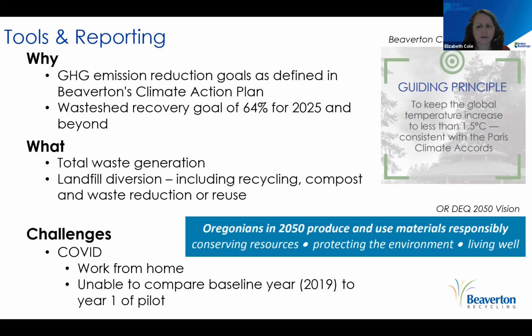So as I mentioned earlier, for this project, we did look at our landfill diversion and wanted to look at total waste generation and reduction there and identify some new opportunities. A big challenge we ran into was COVID. As I'd mentioned, we were looking at our city hall building as a pilot, really to look at that engagement, employee education, and what we could do that would increase that enthusiasm and engagement, to reduce waste and divert correctly, basically.